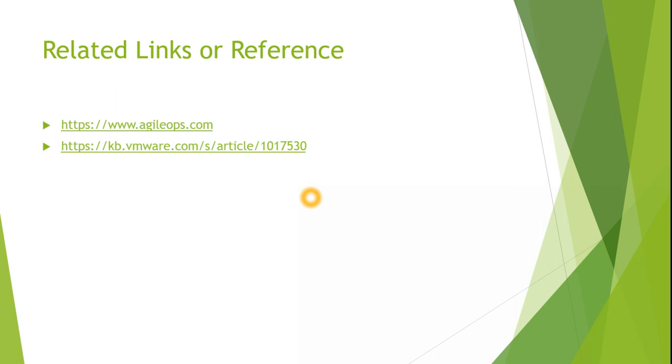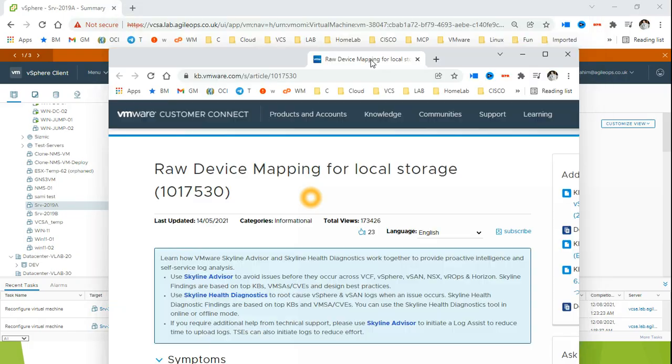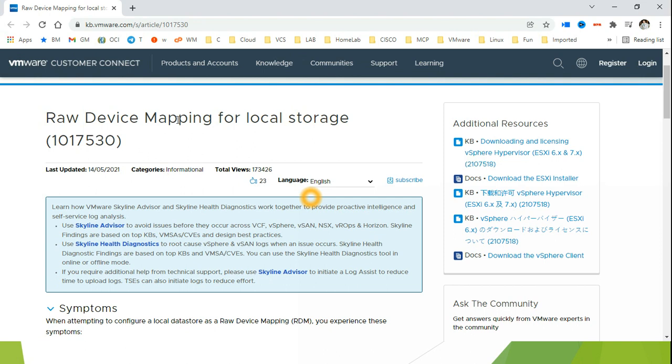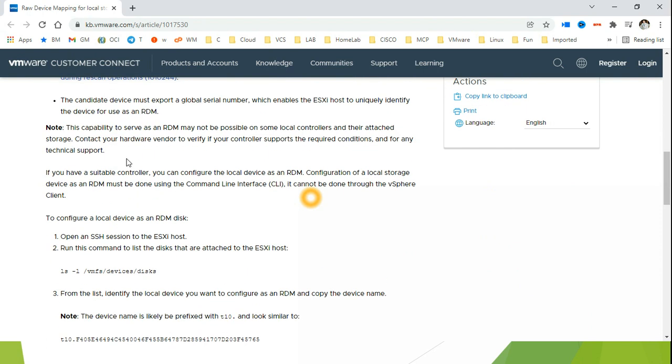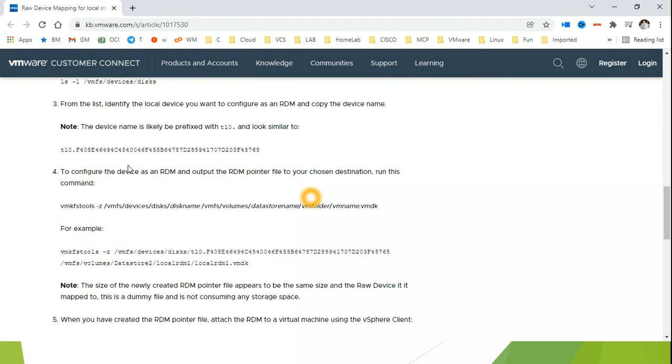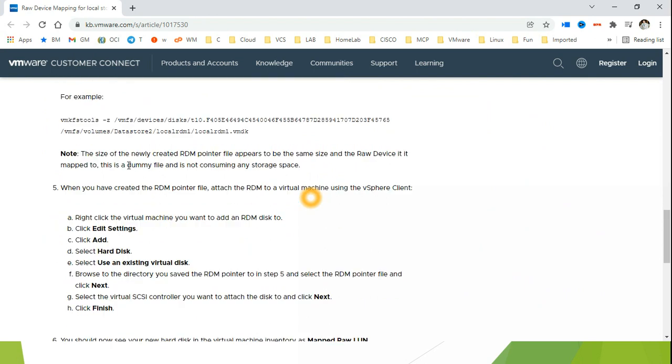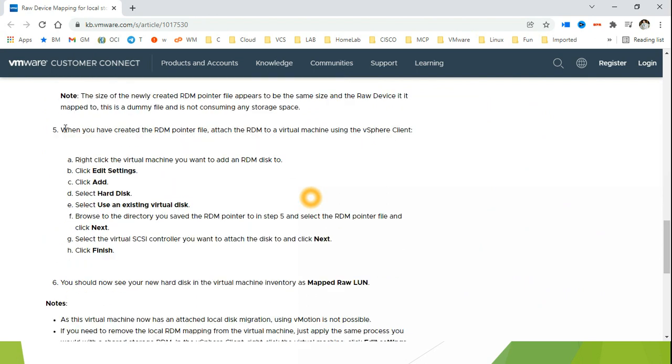It's a KB article, raw device mapping for local storage, and this takes you through all the information on how to do it, but more specifically how to attach the RDM, which is add, edit settings, select a disk, and then use the existing virtual disk for the second node. You should now see the new hard disk in the virtual machine inventory as a mapped raw LUN.